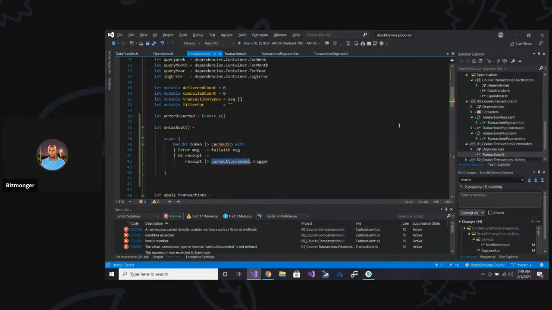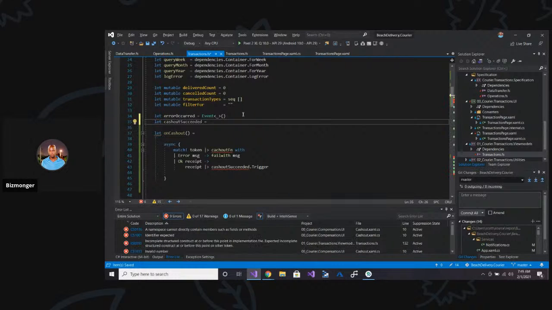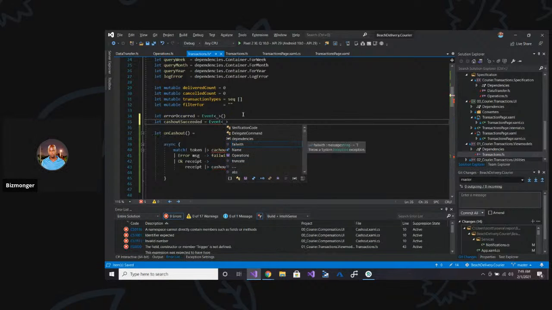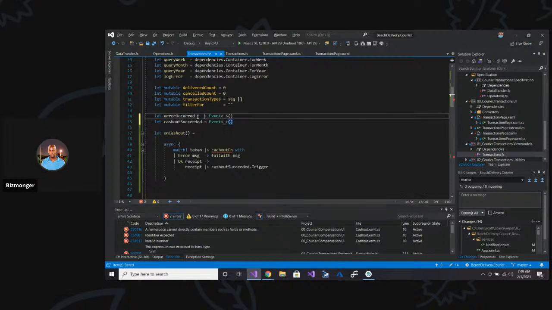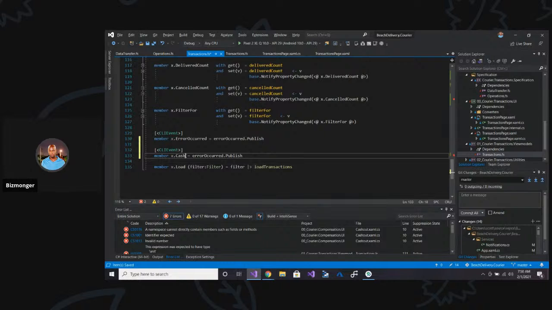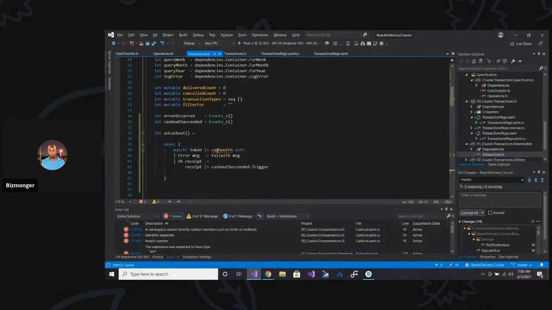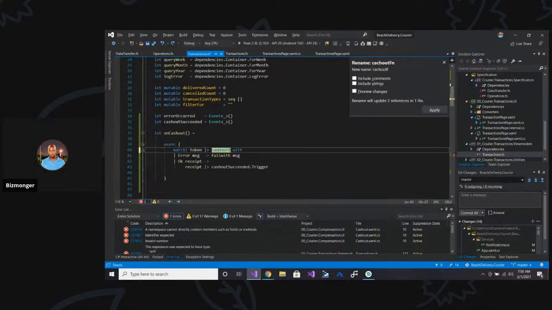Okay. So this cash out succeeded, probably defined right here, that then cash out succeeded, and then we could just say you're going to be an event with the compiler figuring out what type it wraps around, something like that. And then we'll just do a CLI event up here called cash out succeeded, something like this, right? Say cash out succeeded, and say cash out succeeded, publish. Right. Oh, okay. Okay. I'm going to call this cash out. Okay. Right.